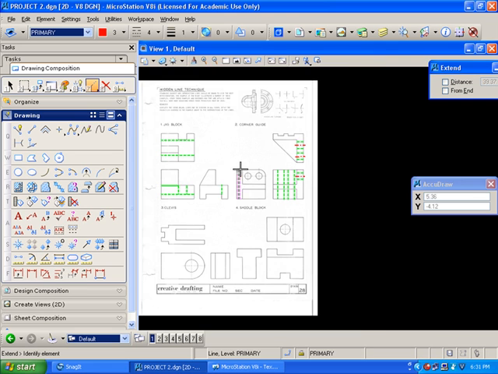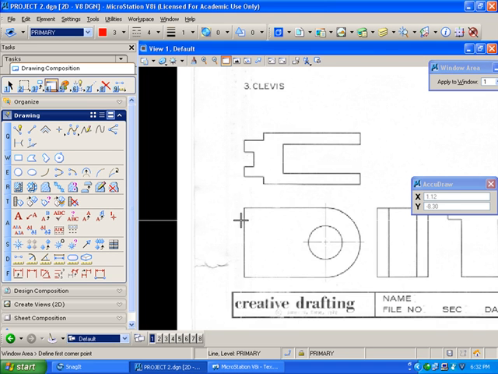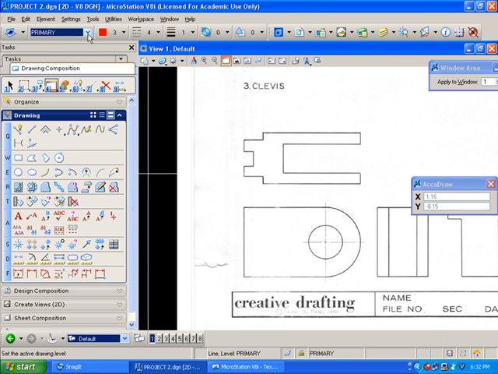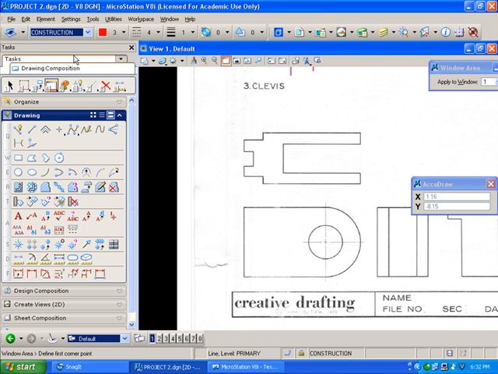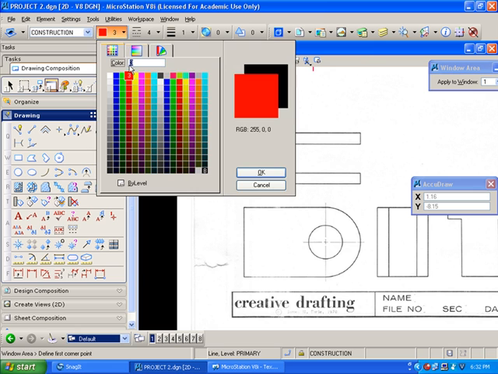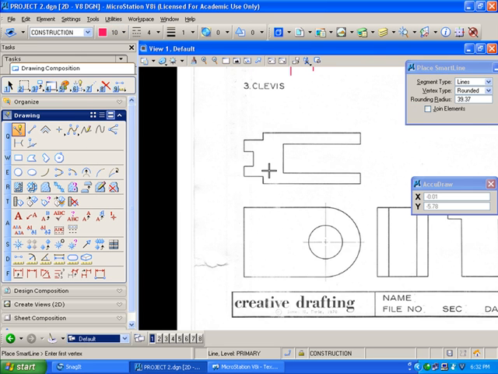And we'll get down to the clevis number 3. We'll zoom in on that. This time make sure I'm in the construction line. I want to turn it on. That's probably what I did before, is I turned it on, but I didn't actually use it. So again, we've got a top view, front view, right side, and we're going to extend these hidden lines down so that we can find these edges.